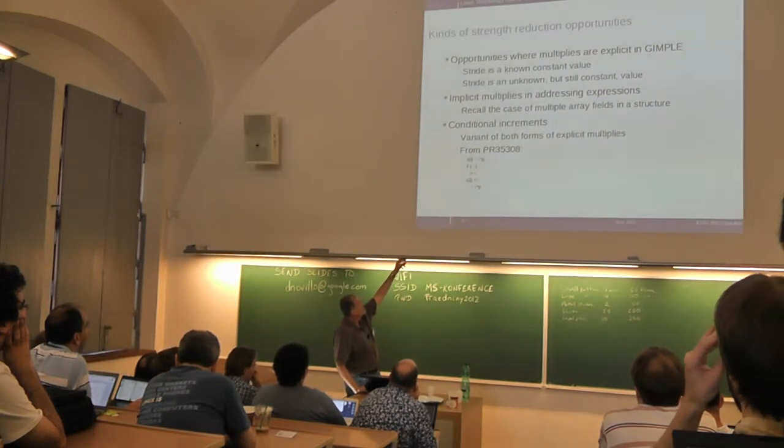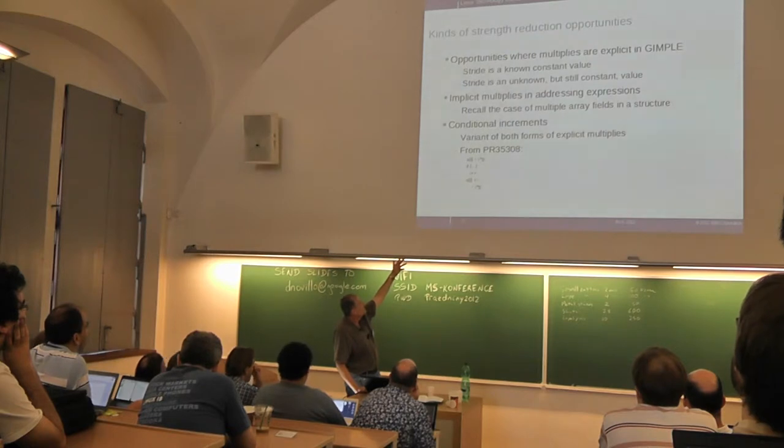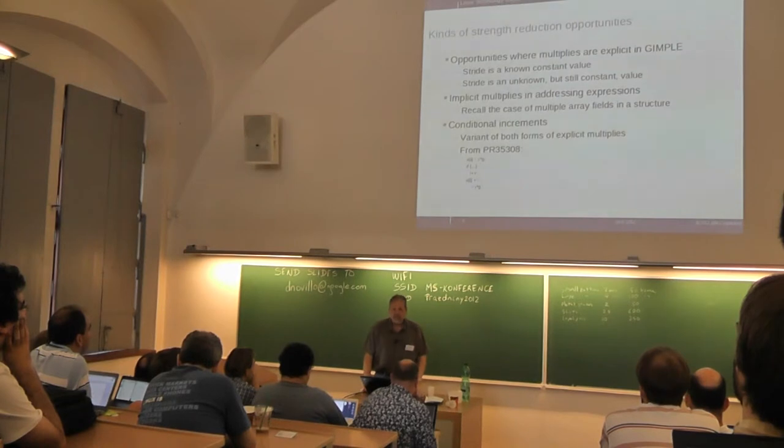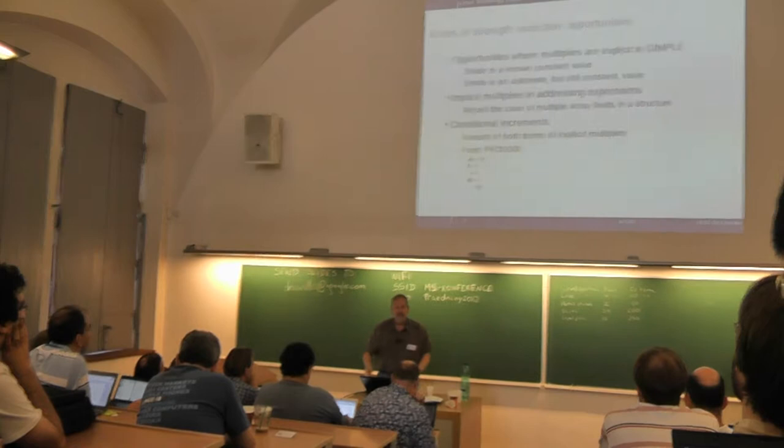you have a condition there that's just three dots. We're going to increment I along that path and not along the other possible path to this A sub I down below. So we want to be able to replace this multiply of I times G with an add from the other I times G, if possible. And because we have this conditional increment in the way, that's going to mess us up a bit.